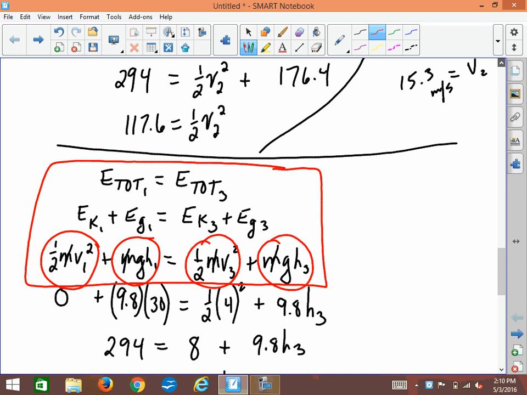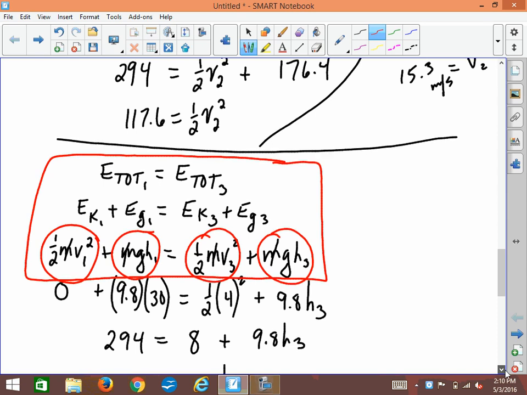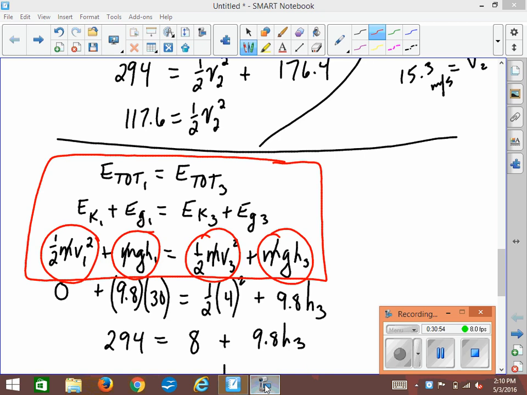None of these represent energy lost, which is why you must always measure your heights from the ground up when you do it this way. But anyway, that's the gist of it. And now you can go to the worksheet that I gave you before, and there's about 4 or 5 questions called energy transformations, I think, and you can practice this kind of thing.